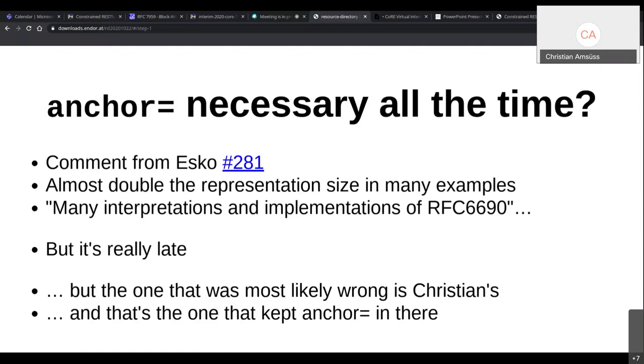Yeah, so what do we do about this? I think the only two ways forward are to say that not all of this may be necessary, but there is this wiggle room and there have been those interpretations and this is why we keep it, or to go through the precise resolution steps once more and kick out the necessity of inserting an anchor, along with precise rules as they are now, but different rules that say when you need to expand the anchor. This would not render any existing resource directory non-compliant. It would just make the lookup smaller for resource directories that decide to follow that update.